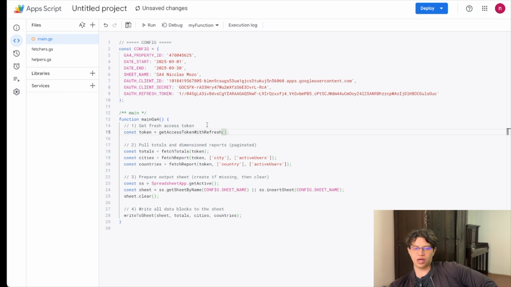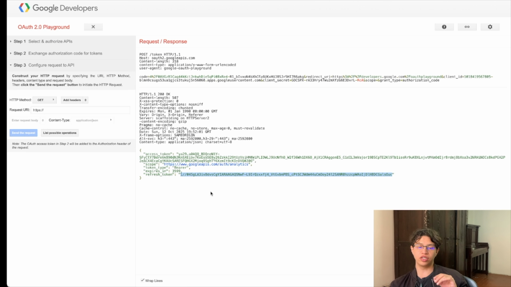All right, so you can see here the main, right? The first part is getting the access token using the refresh token. If you're not familiar with how these tokens work, you get a refresh token, which is a token that doesn't expire. You can use that token to get another token called an access token, and this access token has an expiry period. You can see that when we were getting the refresh token, this one has an expiry, right?